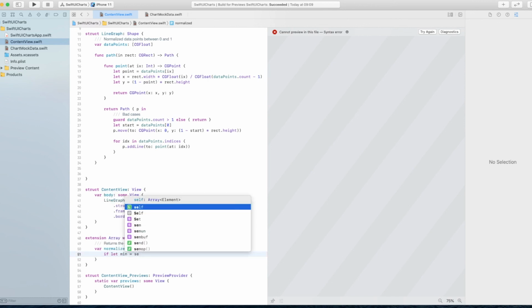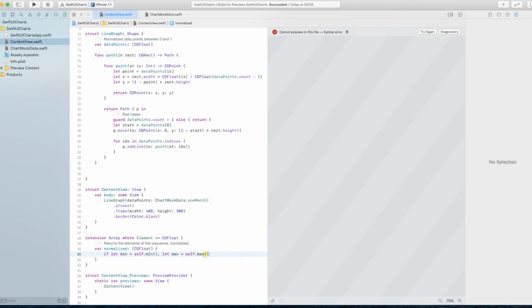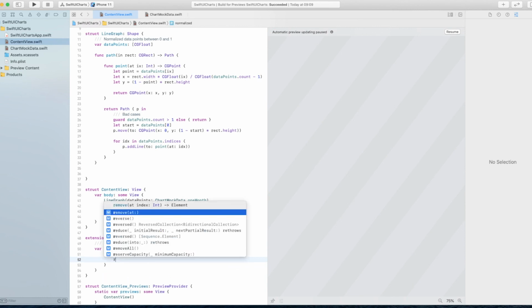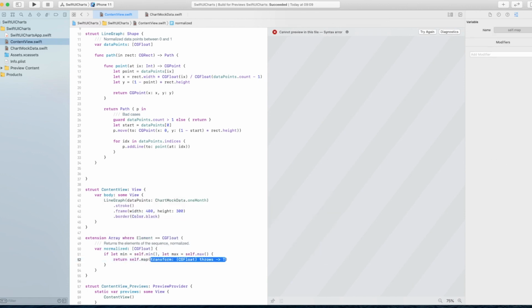If we can get the minimum from self, the current array we have, and also if we can get the maximum of the array we're working with, then return self.map.